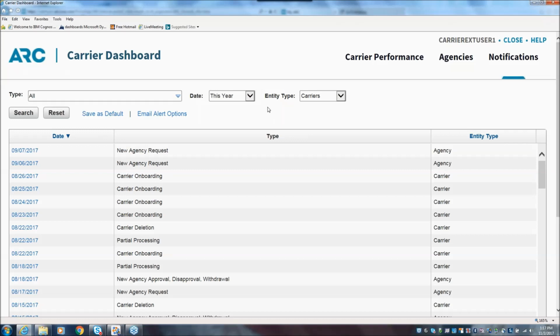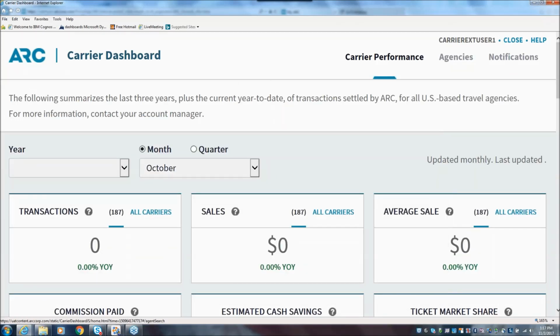And again, we'll be using a survey tool after the webinar, so you will receive the survey tool, and we'll ask you at that time what you would like to see as far as the additional enhancements to the carrier dashboard. Okay. Are you sharing that now? I'm about to. Oh, you can tell I'm not as savvy with this as you.